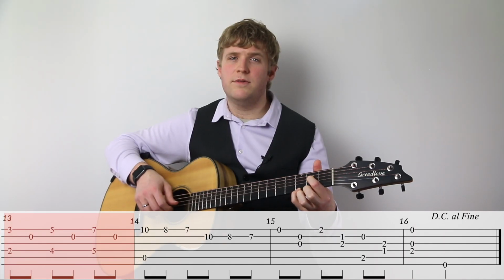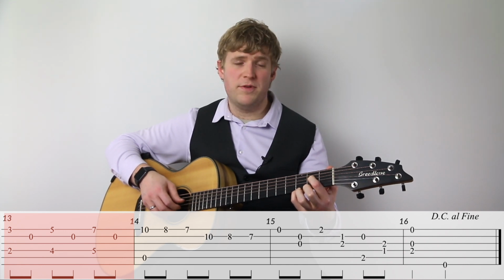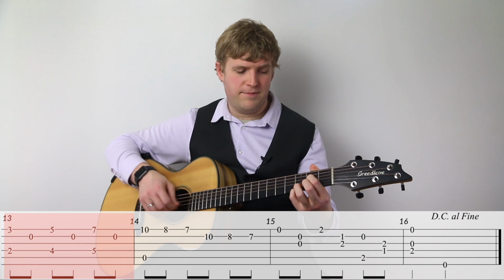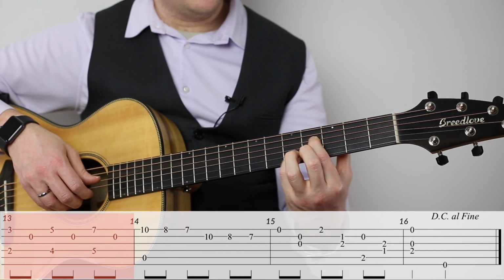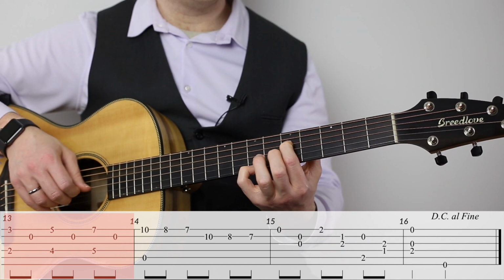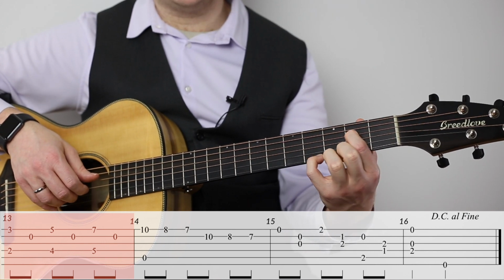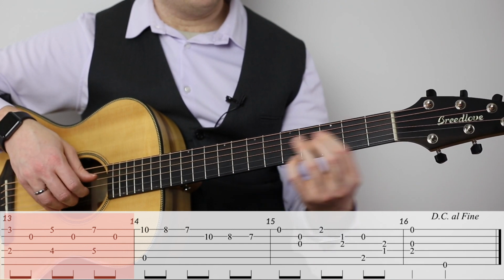And now when I get to measure 13, I'm actually doing the same idea that we opened the tune with, except now it's been translated into the minor key. That's why it sounds so familiar. So instead of the big shape and the little shape and the little shape, I've got a little shape and a little shape and a big shape. And notice that I'm still using my index and pinky just like I did in measure 1. Compare that to this.